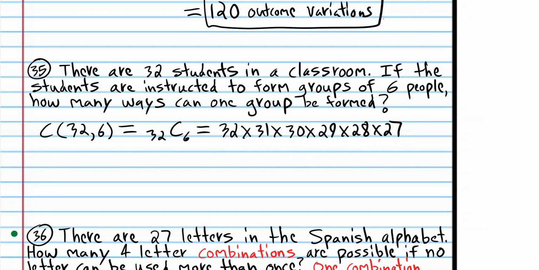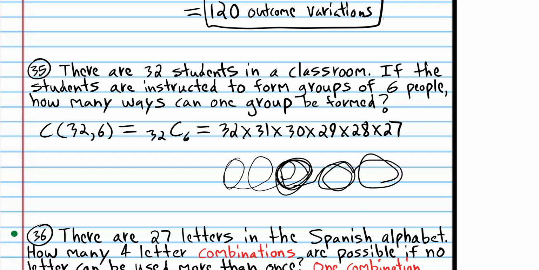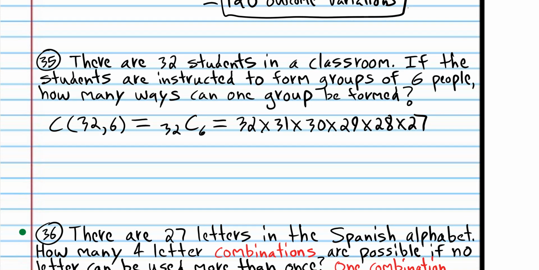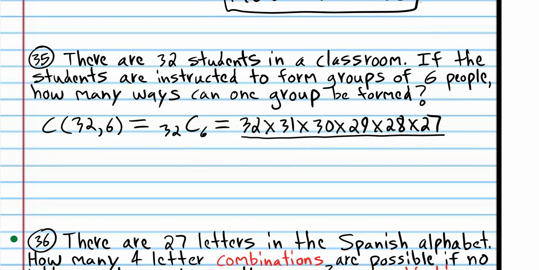But that counts the ways that the students can be permuted. If you have Marvin, Margie, Mavis, and Bill, and Alan, you don't care about the different ways. Was that 6? I don't remember if that was 6. But you don't care about the number of ways you can rearrange these people once you choose them, because they're all the same group. It doesn't matter how you permute them, because we're not choosing leadership for the group or different jobs for the group. In that case, you would care about how you could permute them. So we're going to divide by 6 factorial.